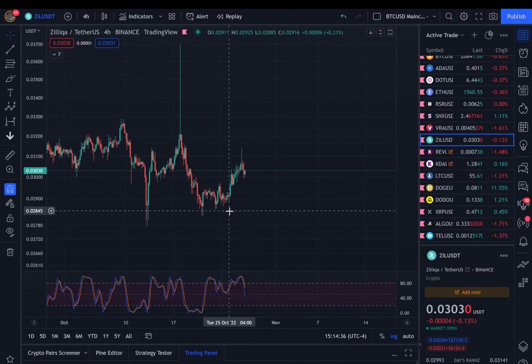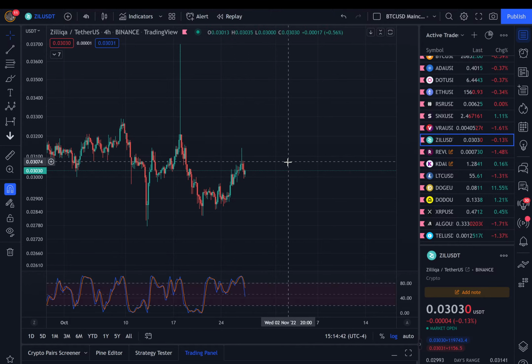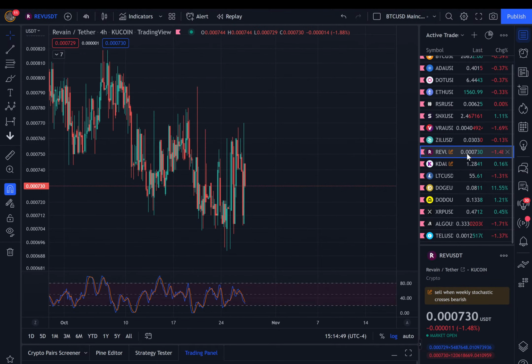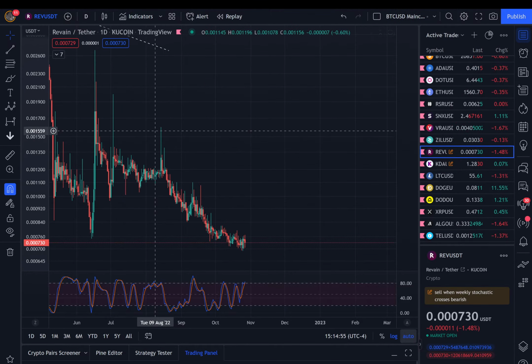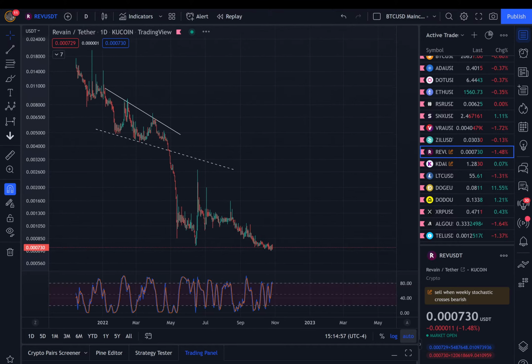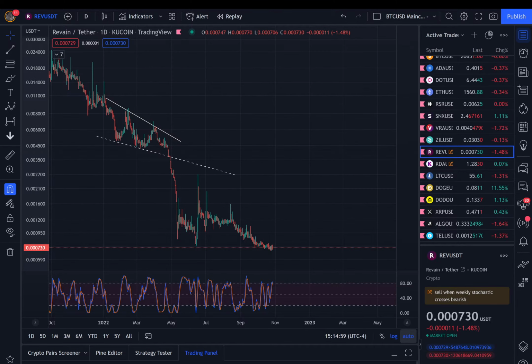Yeah, I think that wave 1 goes up here, and then wave 2, A, B, C, down there. Okay, so Zilica, VRA, synthetics, they haven't done anything, but expect big moves from them. Ravane, I have to zoom out even more. It's just so volatile. But yeah, it's still at support. It hasn't done anything.